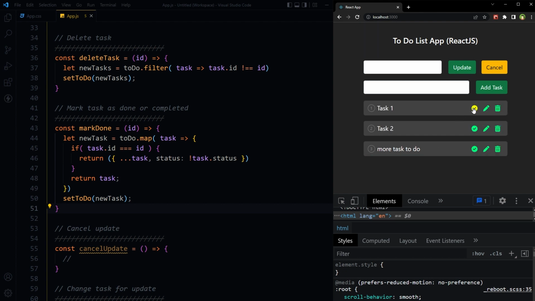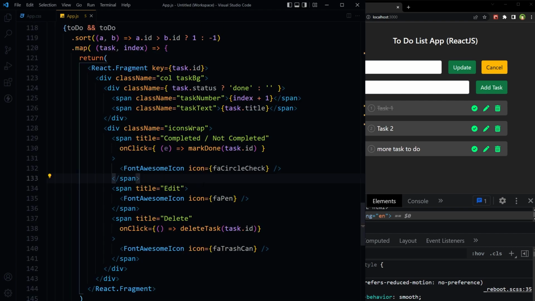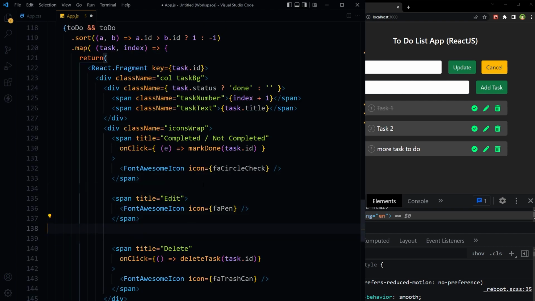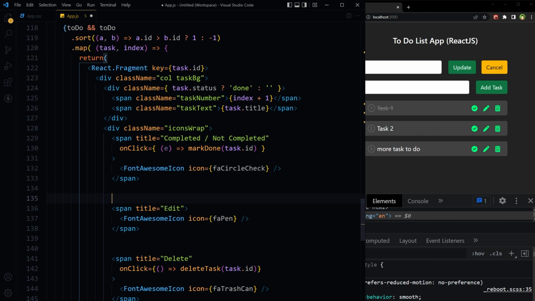So if this status is completed for this task, this icon should not be here. Let's handle that. So we've got this pen icon here. If the task status is true, then don't show this edit icon.